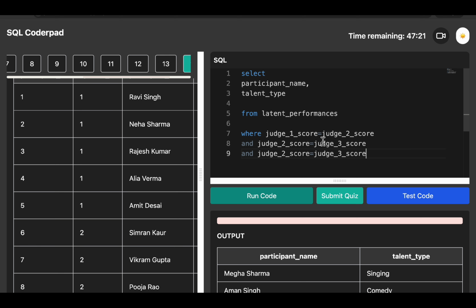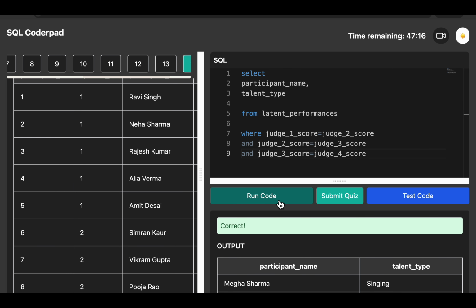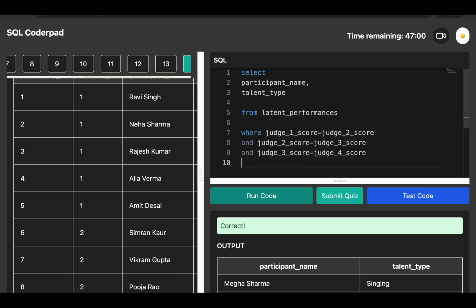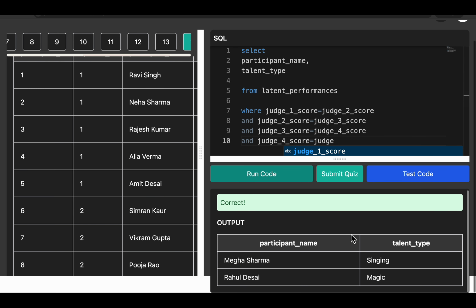When 3 is equal to 4, so judge 1 is equal to 2, 2 is equal to 3, 3 equal to 4, and 4 equal to 5 will also, so judge 3 is equal to 4, and judge underscore 4 underscore score is equal to judge, so how many people are there? 2 people.